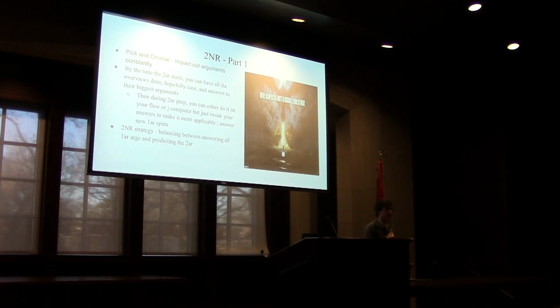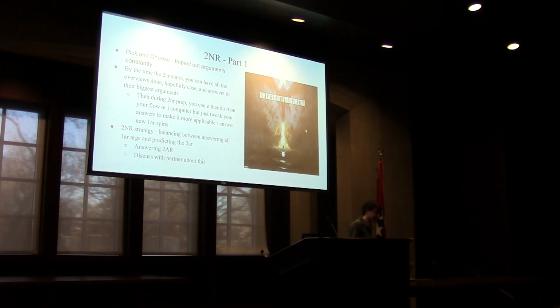So what that means is if you know that they're extending an argument that isn't reflected in their evidence on the disad, like they are extending uniqueness but they have no evidence for it, you can spend less time there because you know they won't be able to stake the debate on that. That's kind of a basic example, but an example of that is, let's say, on the parole counterplan. You know that against Woodward, they have to go for uncertainty because things like benefits are made-up solvency deficits. You should feel comfortable spending a lot of time there. And you need to make it clear to the judge that the reason you're spending a lot of time there is because the 2AR will go for that.